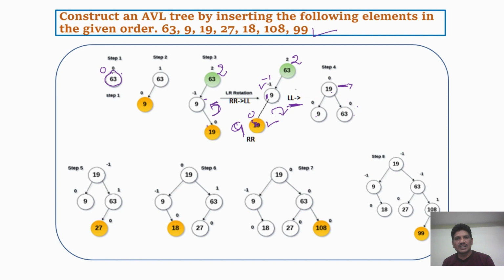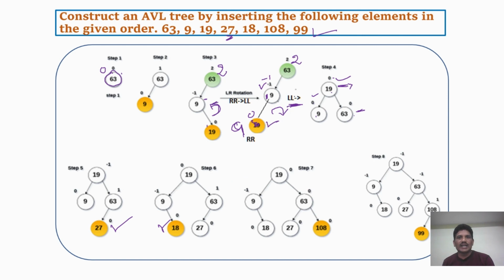You can find out the balance factor of each and every node. Now the balance factor is 0, 0, 0. Now it is an AVL tree. After that, you should insert 27. Whenever 27 has been inserted here, the balance factor of each and every node is not more than 1. Now it becomes an AVL tree. There is no problem. Then whenever 18 has been inserted, it is still a height balanced binary search tree. No rotation is required. Then I move on to the next step.